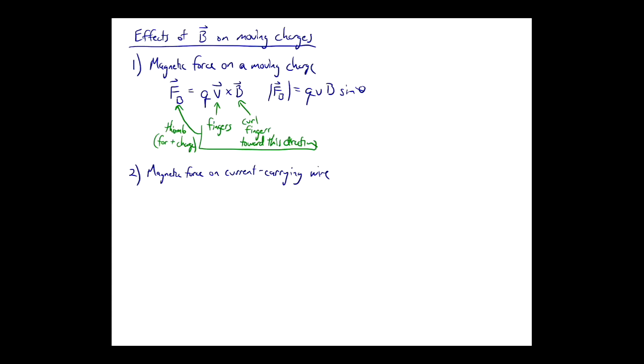So the equation for this sets up almost exactly the same way. Every part of it has an analog. Instead of one charge, we now have a bunch of current, okay? Instead of a velocity, we have a direction that current's moving, and for that we use L to represent the direction the current's flowing. And then we're going to have a cross product with the magnetic field vector. So, of course, this is going to have this relationship as well. It's going to be ILB sine theta.